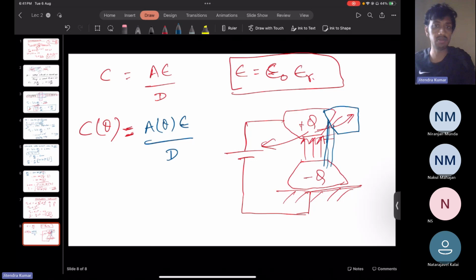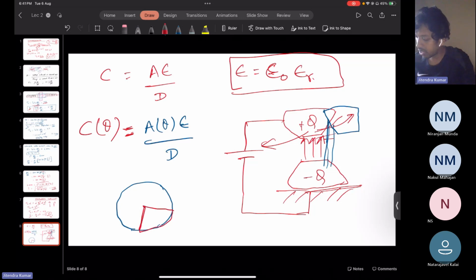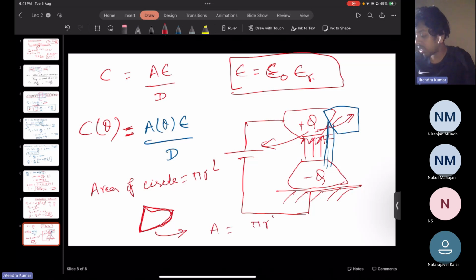And generally, these plates are semicircular or one quarter of a circle. I did not draw it properly, but this is like one circle, and generally the plate is made in such a shape like this. So this will be your plate. Okay, and the rest will be, yeah. So this will be the shape of the plate generally, so that we can calculate area quickly because we know the area of a circle, pi r square. So the area of this kind of capacitor plate will be pi r square divided by 4, isn't it?